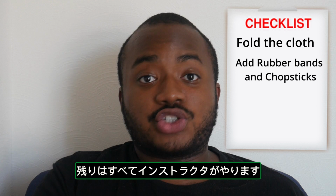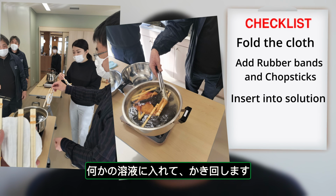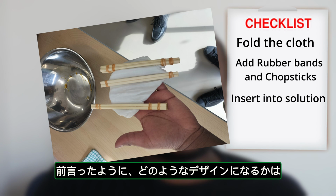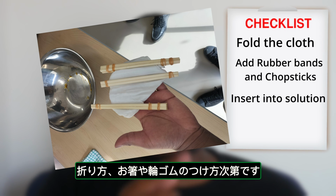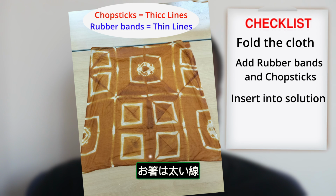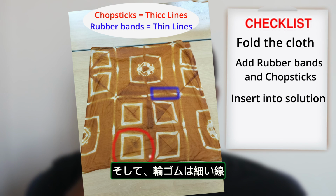And step 3, for this step you won't have to do anything. Actually, it's all the instructor. The instructor will put everyone's pieces of cloth into a solution for about 15 minutes while he swishes it around back and forth. The design that appears depends solely on your folds and how you place your chopsticks and rubber bands, like I mentioned earlier. The chopsticks will cause the thick lines that you see, and the rubber bands will cause the thin lines.